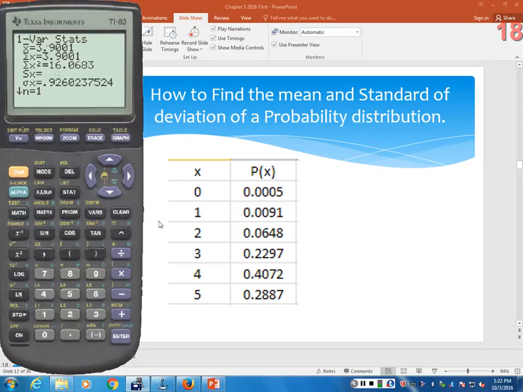The reason 3.9 is likely the expected outcome is because if you look at the table, what has the highest probability? 4. The value of 4, which is really close to 3.9. But 3 and 5 also have somewhat higher probabilities than any of the other values, which explains your standard deviation. Okay? And we're going to stop there.